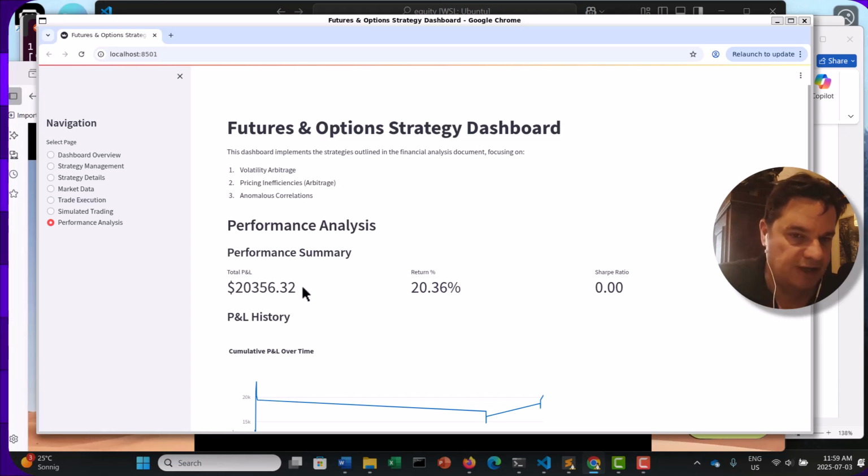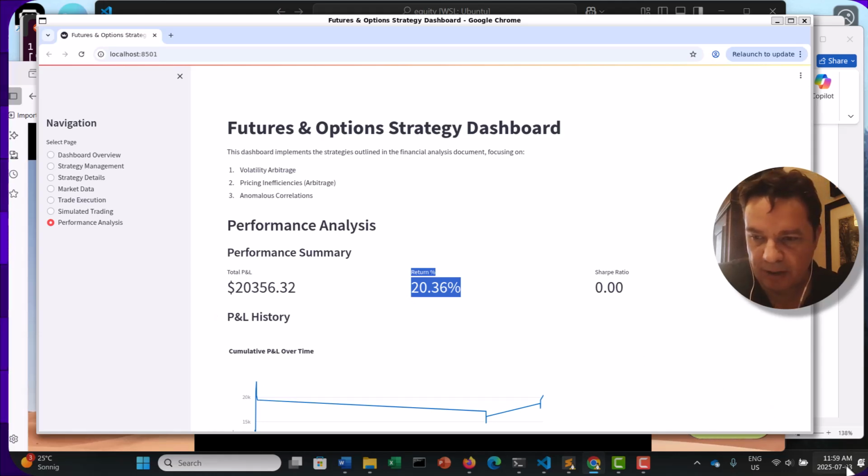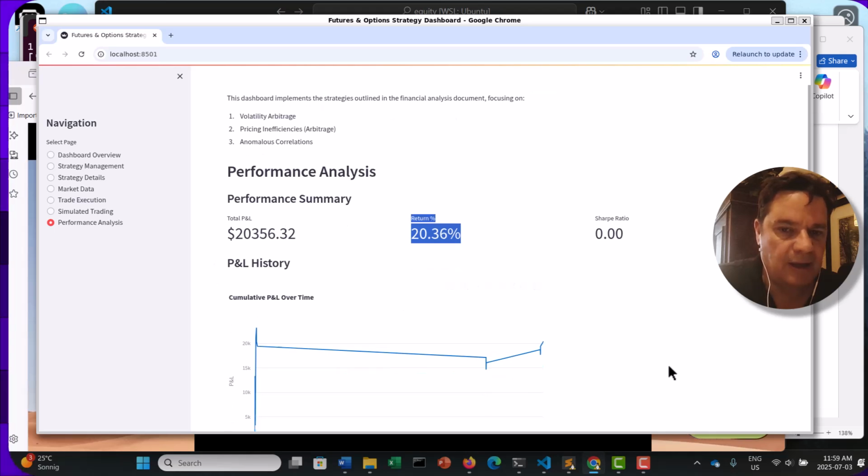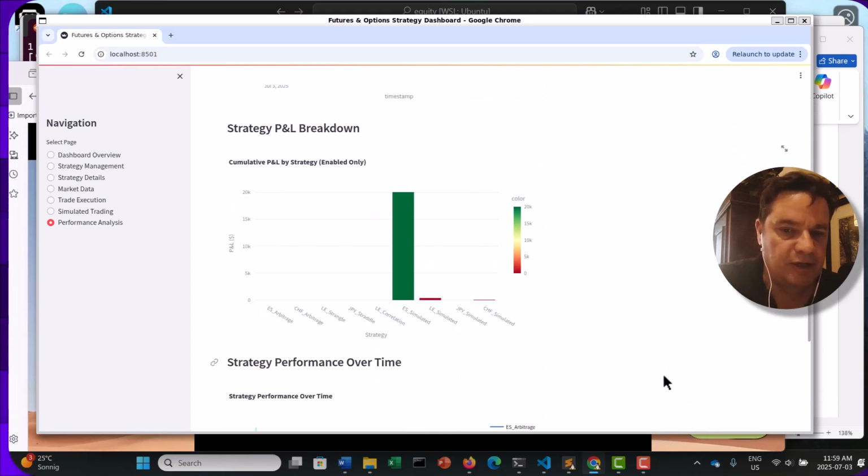portfolio. So since last night, we've been able to generate over $20,356. So that's a 20% return since last night. So since the markets have opened for the last 3 hours, it's added on another probably 4,000. So I'm going to show you how this works. This is the overall summary.